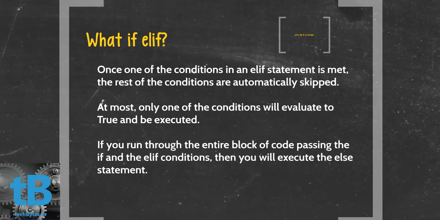What if elif? Once one of the conditions in an elif statement is met, the rest of the conditions are automatically skipped. At most, only one of the conditions will evaluate to true and be executed. If you run through the entire block of code, passing the if and the elif conditions, then you will execute that else statement. So why don't we go ahead and see it in action.